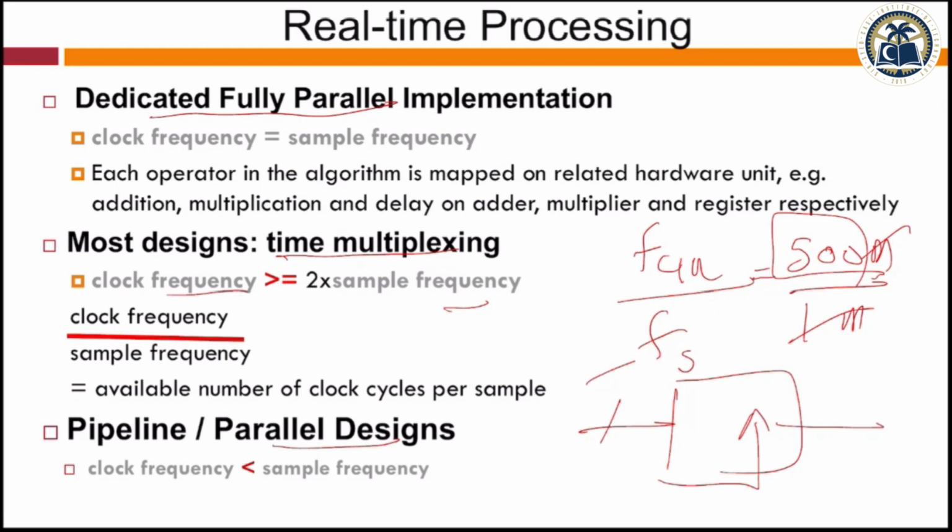The other one is more interesting: your sampling is this, but you wanted to do gigabit per second. And now you have a 500 megahertz clock. If you divide 2 giga by it, it means that you have to do something 4 times better than your clock rate. Okay, so it means at least 4 times replication of the same architecture, so that you get in step with the data rate if you want to be real time.